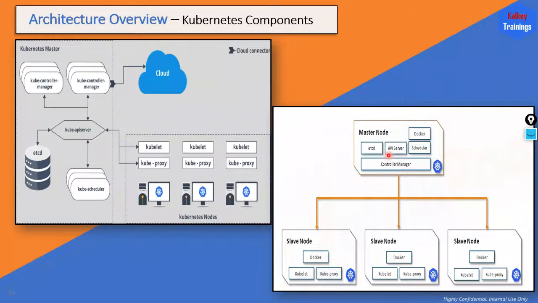Say somebody has created a pod manually, so the number of pods has gone up from 7 to 8. That is also not desired. So immediately etcd, with the help of the API server, will drop that pod, because in your deployment manifest file you had desired only 7 pods. You should not have 8 pods. That is a breach of agreement.